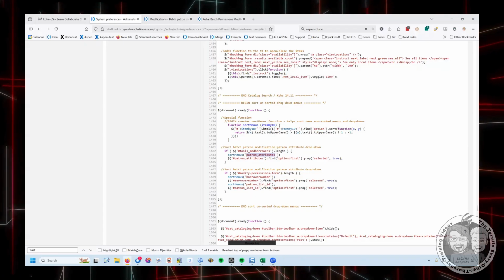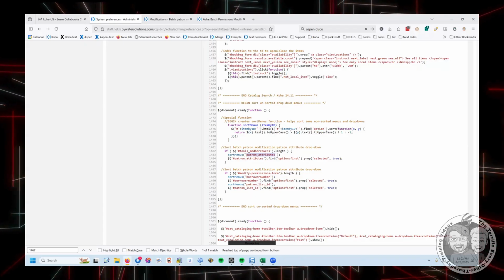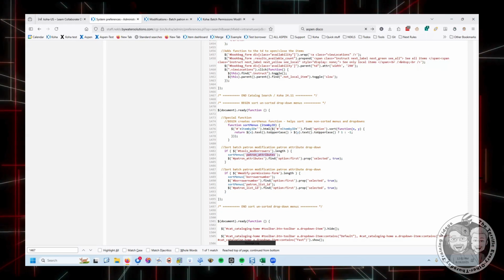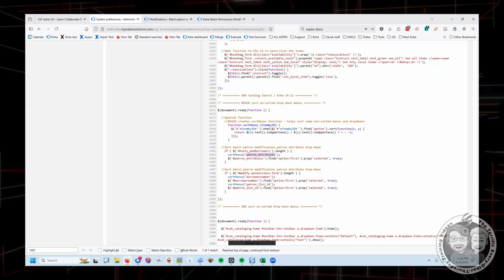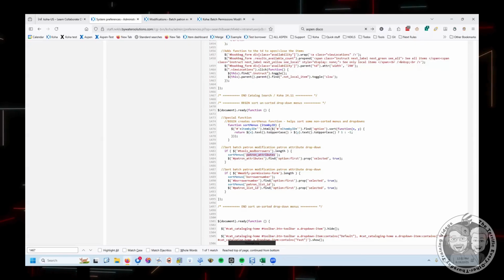And this has happened before. Another place that I know this effect used to affect was the SMS providers drop down. That was always sorted alphabetically, but I don't think hardly anybody's using that anymore. So that's probably not an issue. And I think that at some point that got fixed too.